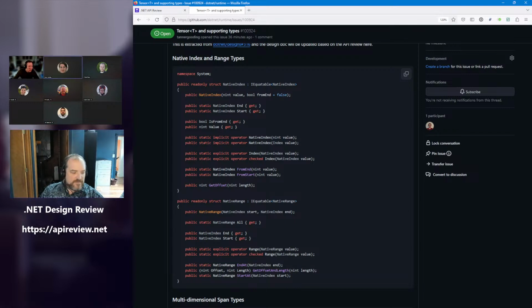We know that there's limitations with span today because if you have a span that contains, let's say, 250,000,000 GUIDs, you can't then reinterpret that as a span of bytes because you would have more than 2 billion bytes. A native span type would solve that issue. And so while it's not explicitly called out here, it is a question that we probably want to consider and answer at the same time.